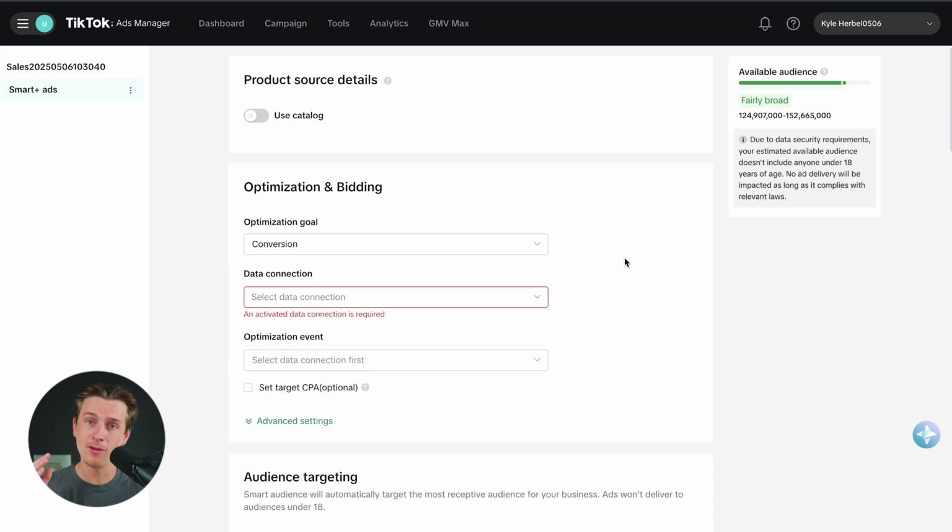And of course, always try not to bump your budget too high or too low in one sitting. What this can do is really mess up the actual algorithm that's trying to track your advertisement and serve it to the right people. That's one of the difficulties that a lot of people don't talk about, is that you shouldn't be bumping your budget more than about 20% a day. It's just going to keep things a lot more stable in the algorithm, and it's not going to overwhelm the algorithm with a huge budget that just came out or a huge drop in budget where it has to pull ads from placements really quickly. So that way, people aren't seeing it. It just makes the algorithm understand your ads a little bit better.